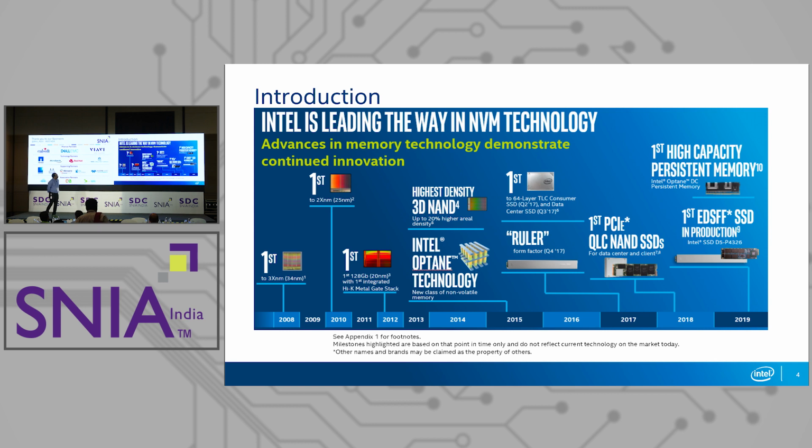Going further, we have come up with the 64-layer TLC consumer SSDs, and the rulers are coming. And then the QLC NAND technologies. At present, we are focusing on the Optane persistent memory, called Optane DC persistent memory, which is presently used more on the server side. And then we have the enterprise and data center SSD form factor, EDSFF, products, which are coming up. This is the portfolio, just to bring you up to date.